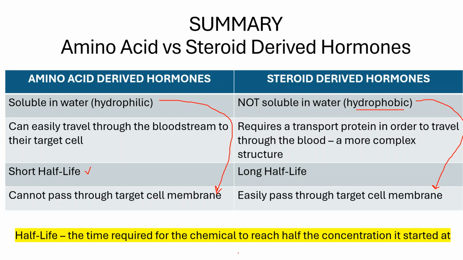Kind of like a phospholipid was amphipathic. These steroid hormones are going to bind to a protein that will allow them to travel through the bloodstream. And because they now have a binding protein to help them along, they're going to last longer in the bloodstream. So they're going to have a long half-life.